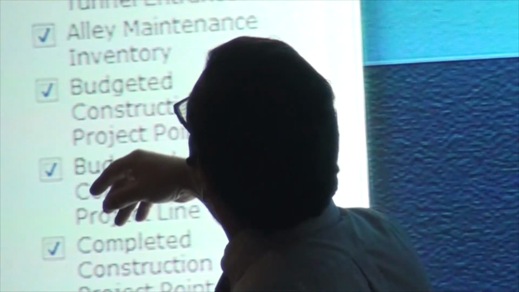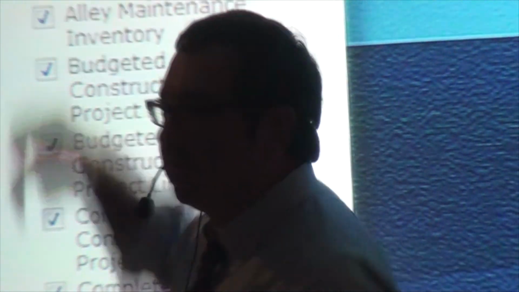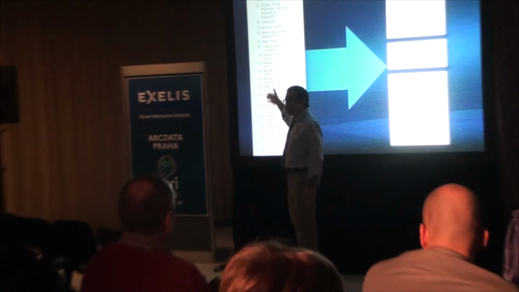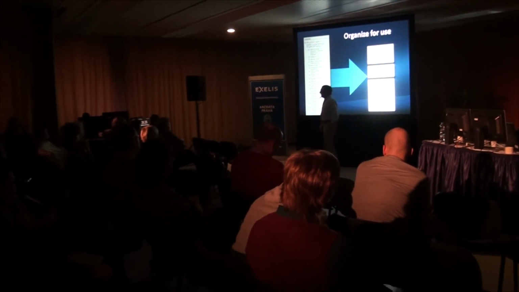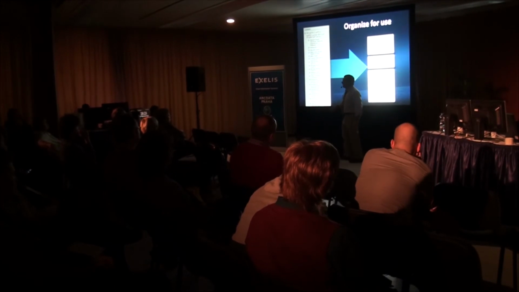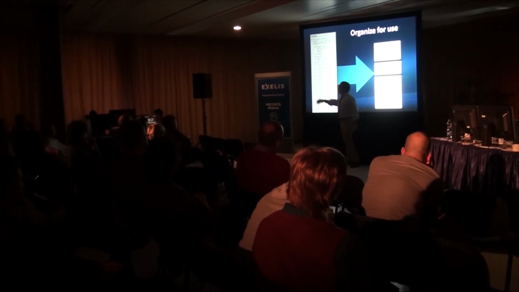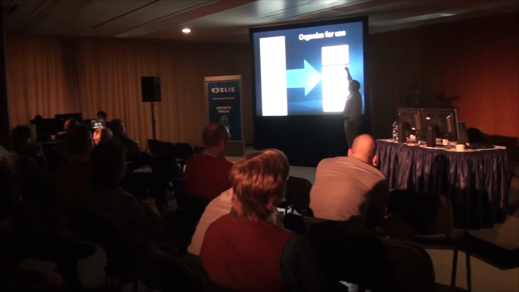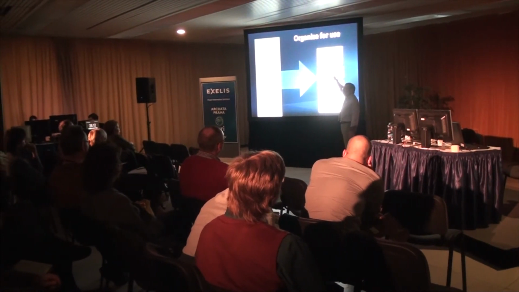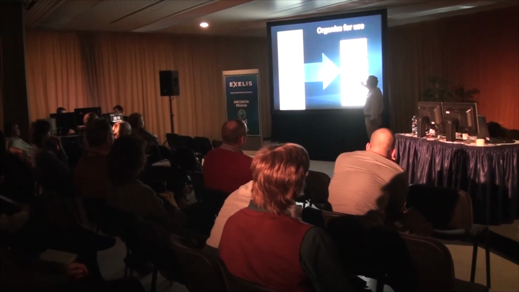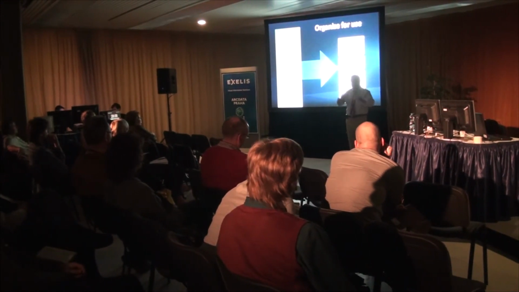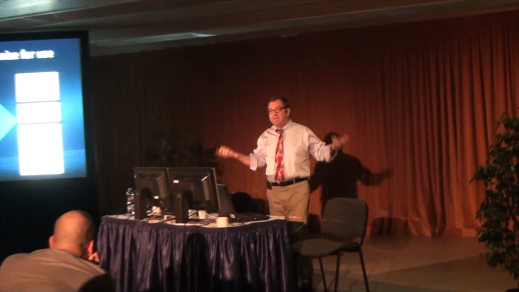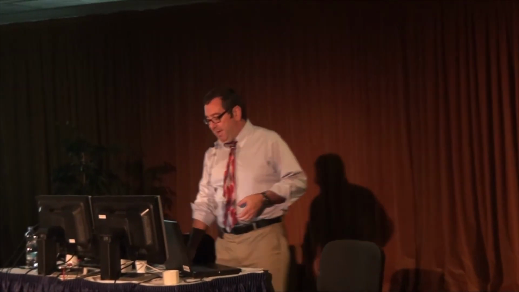I still find a lot like this, unfortunately, but this is a lot of stuff to wade through. If I'm only interested in making a map about bicycle trails, I've got to look through a lot of things here. And some of these have sublayers, so I have to keep on drilling in and looking for what I want. One thing I recommend doing, if this is what your services look like today, is breaking them down, at least into themes. So here we've taken all of the bicycle layers and broken them down individually, and all of our bridges and construction, we've organized them in smaller blocks. And this is especially useful if you want to empower the use of these as building blocks for building other applications.